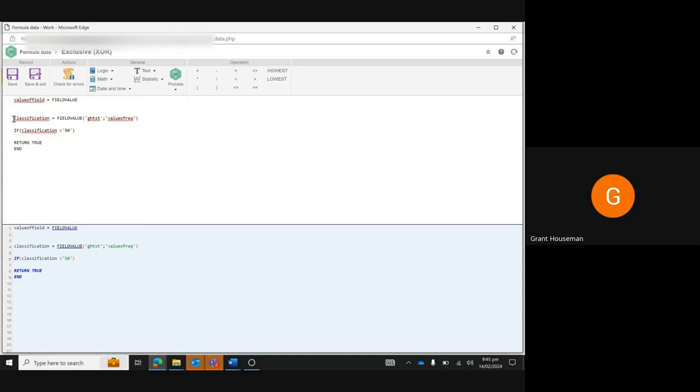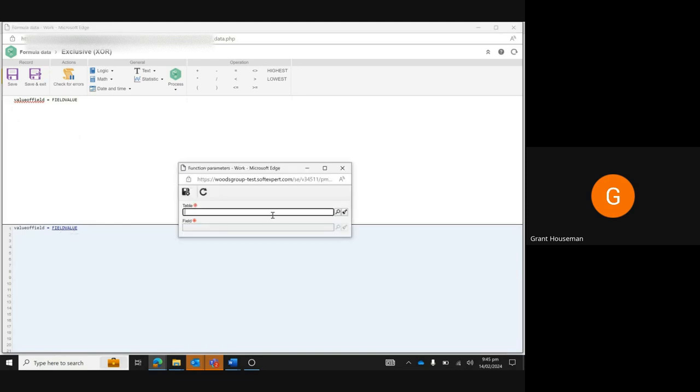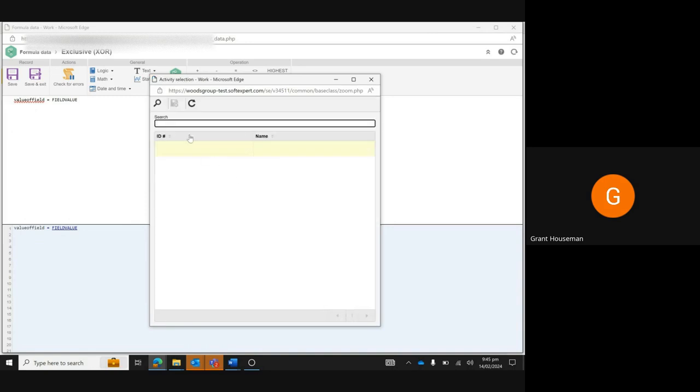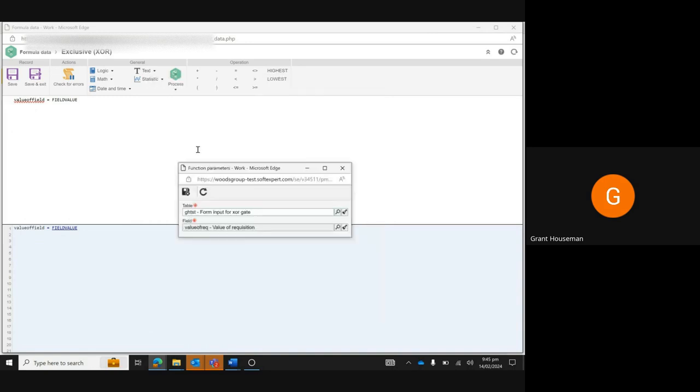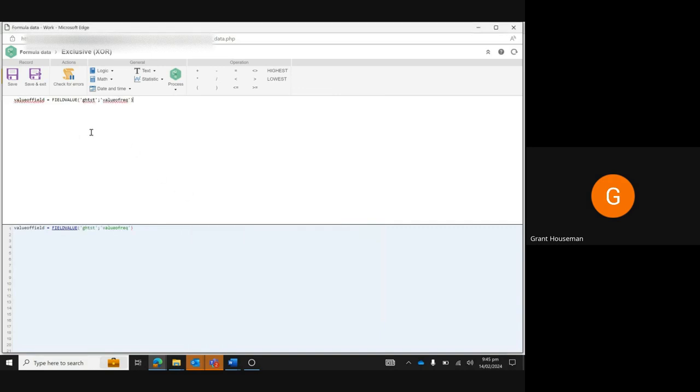Okay, this is our reference code here that we had before. So if we just say that the value of the field is a field value, and then down here in this blue half, we click on the blue hyperlink, and it takes me to pick a table. It knows that table is the only table I can pick because it's linked to the activity, and the activity is linked to the form, and the form is linked to the table. So you automatically get the right table. Here it looks like it's grayed out, but it's not. You can actually search on this for the field and pick the field. So you don't need to remember the table and the field.